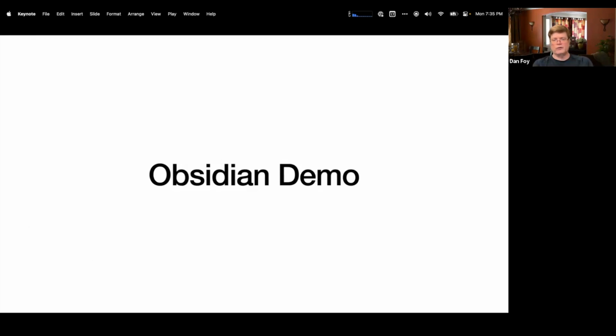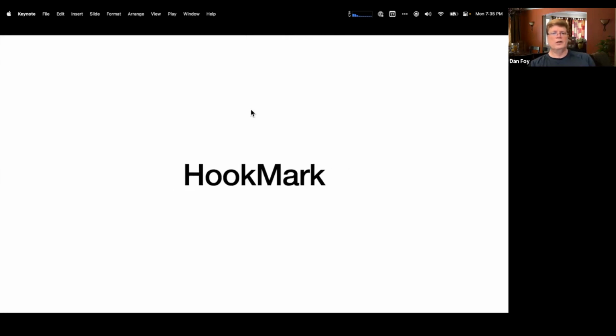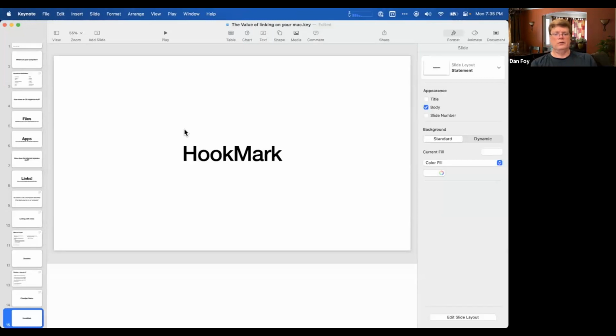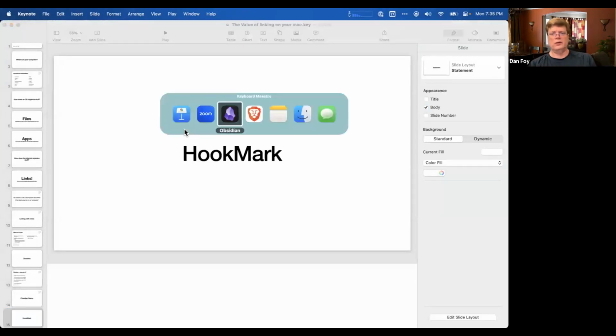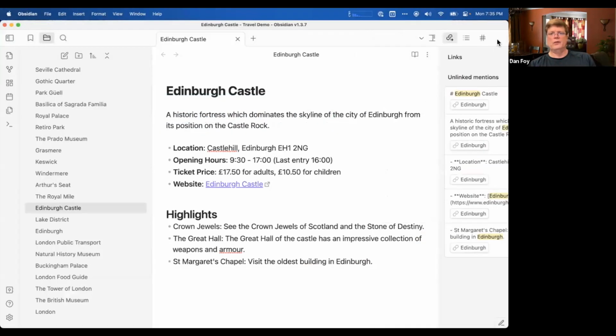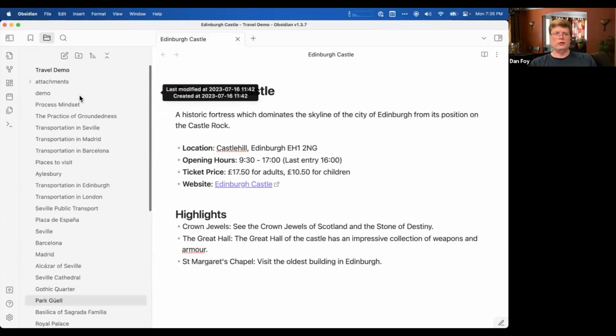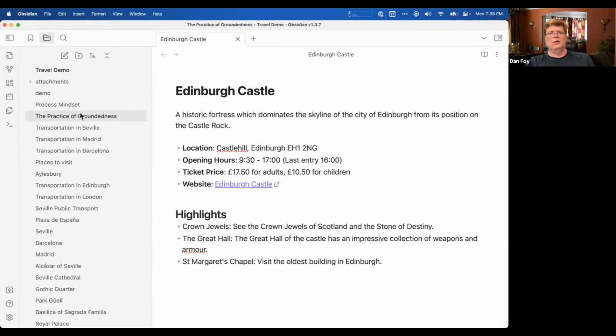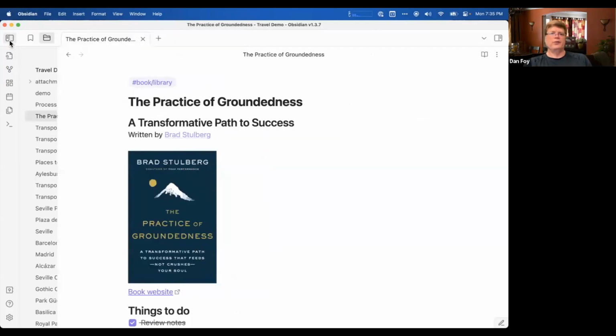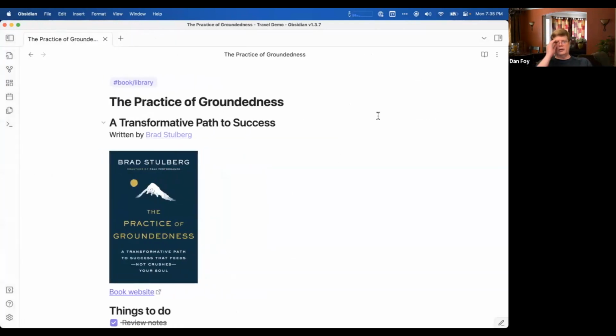So I'm going to switch over to sharing Obsidian itself and show you what it looks like and what a note looks like in it. All right, so I've pulled up here a note that I've done.